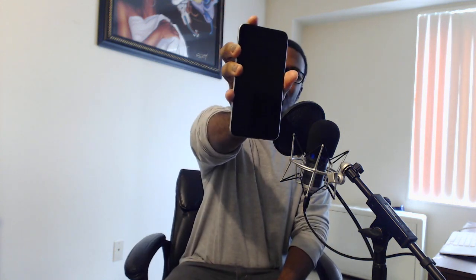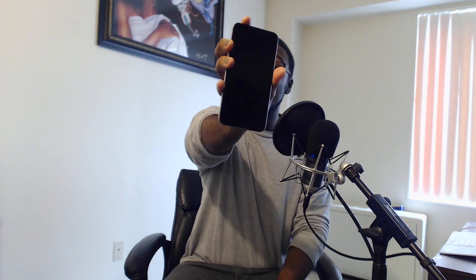I was actually gonna get the 128 gigabytes, but that's a little too much for me, even though my main purpose is gonna be recording videos and getting some vlogs and entertainment for you guys. Let's get into this. As you see, the case is huge, but it's just for this huge bad boy right here. You know, it comes with the charger, the USB, and headphones. That's standard, but wow. This is it. Space gray 64 gigs, and it's huge.